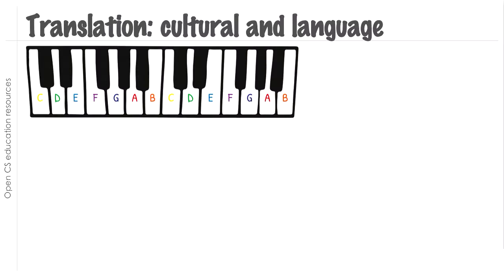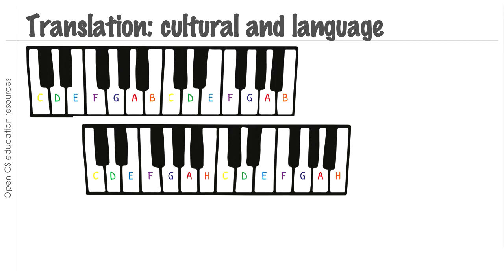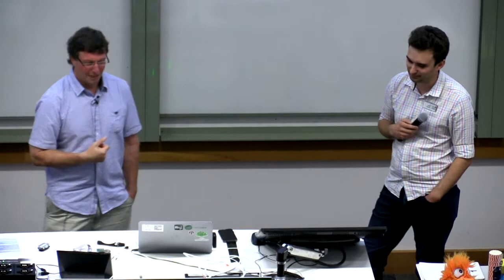Surprises keep jumping out. My favorite example, the piano keyboard, is a good example of modulo arithmetic. You go through seven notes and you're back to the original note. That was easy to make. Then the German translator said, the note B is called H in our language. Why? There's a really interesting answer, actually. B means B flat, because that gives you a melodic minor scale, which was the more natural scale, whereas the major scale would have a B natural. So B flat was the natural meaning of B in our terms, and so when you get up to G, the next letter for something that's common is H.